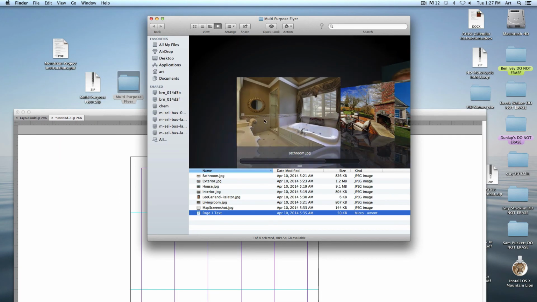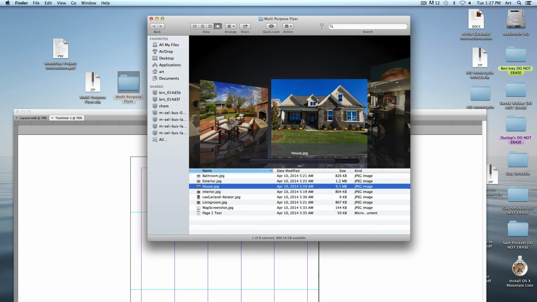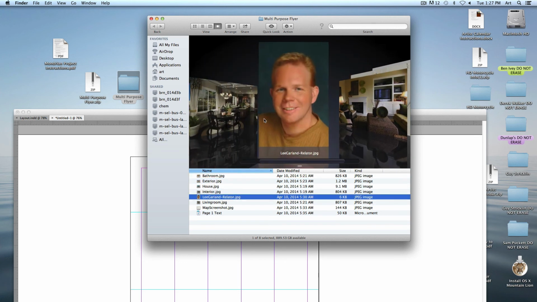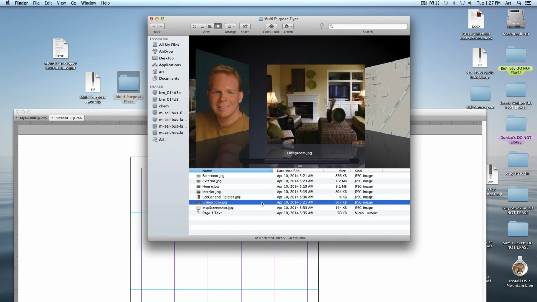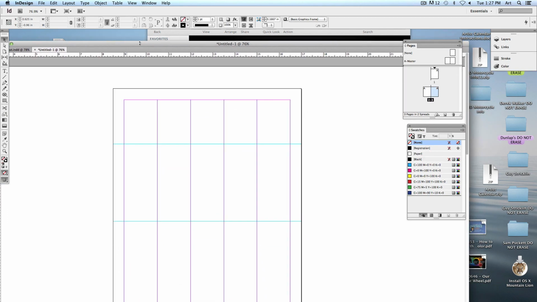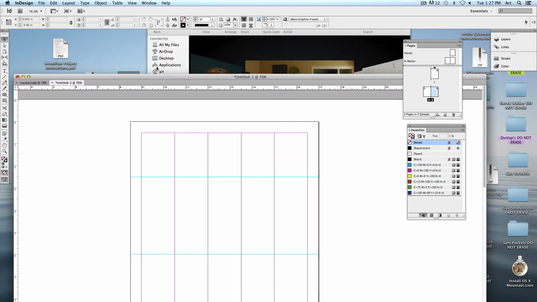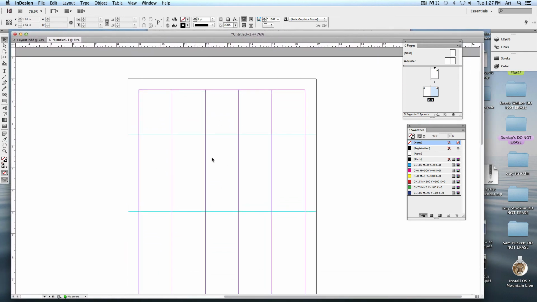So I've got, see how many pictures? 1, 2, 3, 4, 5 pictures. There's the living room. I don't really want his on there. So I've got 5 pictures I need to fit. Stretching it out when I don't need to do that. There we go. I need to fit within this area. How would you lay it out?